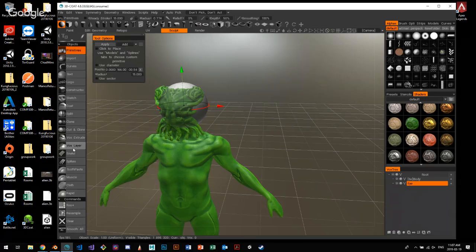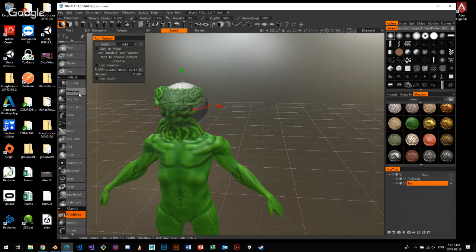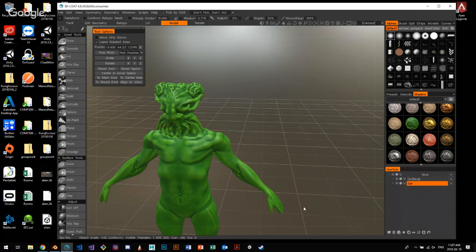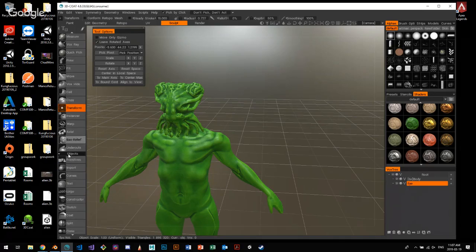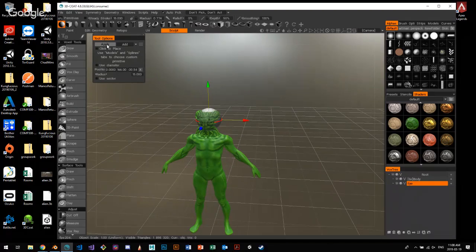But what I really want to do is go back to the right place: adjust, transform. And I add a primitive in that. No, you can't do it unless it's added. Let me just make sure. Go back to primitives. Yeah, I need to apply it. So here's my application. I got to apply the primitive.